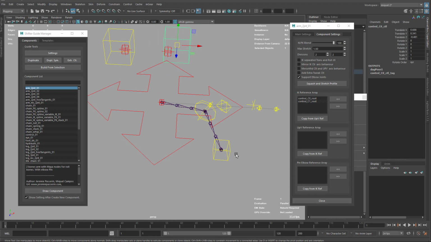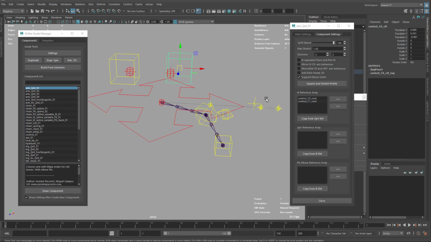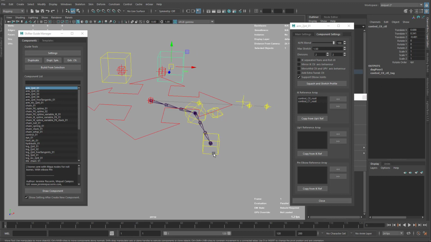So let's say you have a character that you want to attach the hand to different parts of your body, like the hip, the head, the other hand, or even if it has a prop or weapon or something, maybe you want to use Ctrl-01 to rig your weapon and then attach it to the arm, to the left and the right side, so you can choose which one is the one that holds the weapons, things like that. So this is the reference array. And it will create this switcher for you automatically.